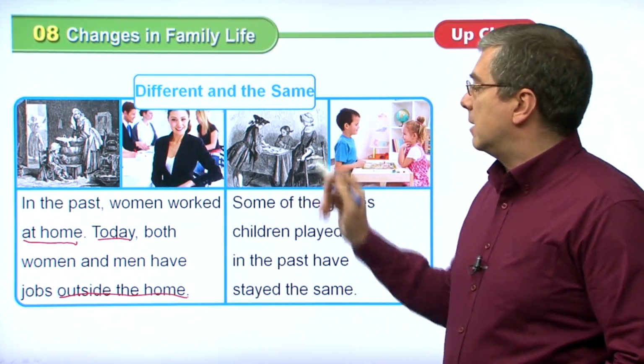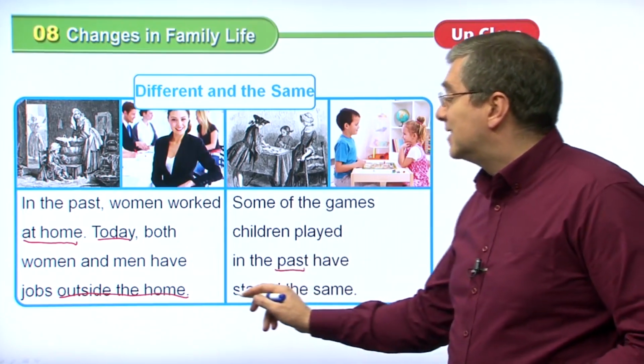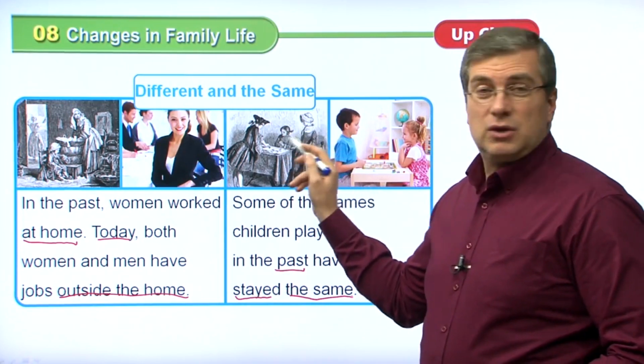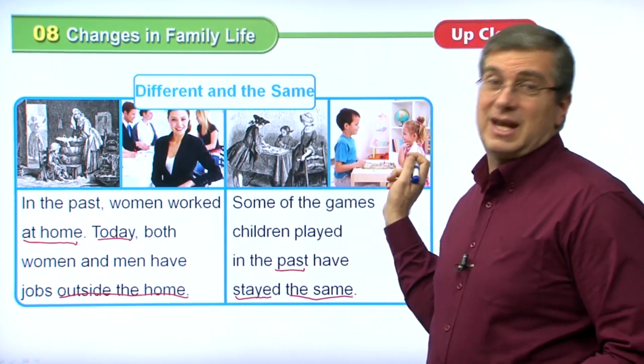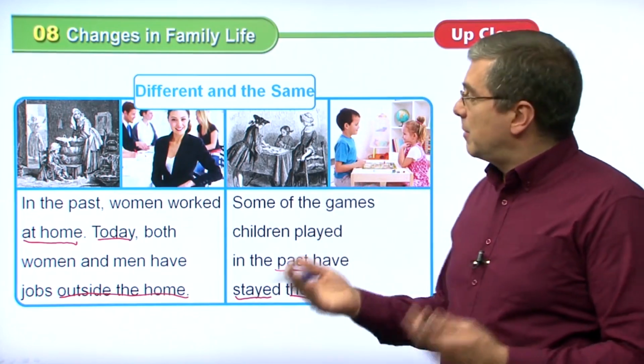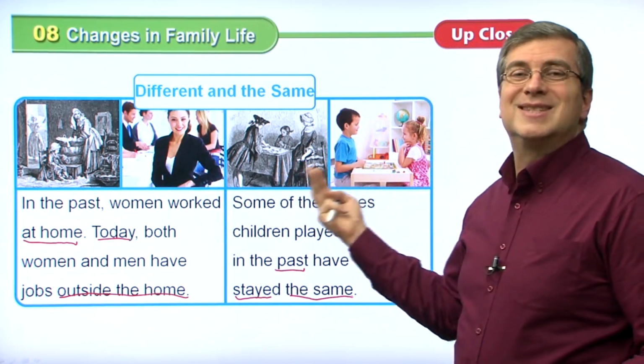How about games? Some of the games children played in the past have stayed the same. So some of the games that children were playing in the past, they're the same as the games that they play nowadays. So that has stayed the same. So basically we see one big difference, and over here we see something that has stayed the same.